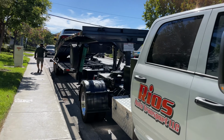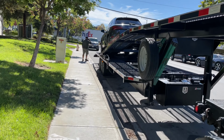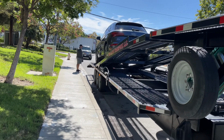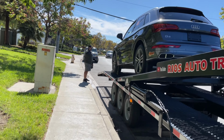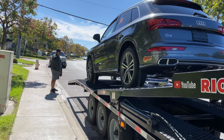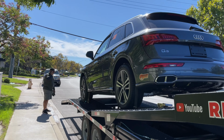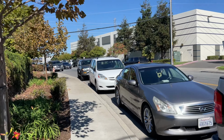It's 11:18 and we just made it to our last drop, which is an Audi dealership in Fremont, where we're going to go ahead and deliver this Audi Q5 e-tron SUV. Once we do this, we'll be finished for the day, but of course we do have a drive back to Stockton. It's 11:30 and the Audi e-tron is delivered.